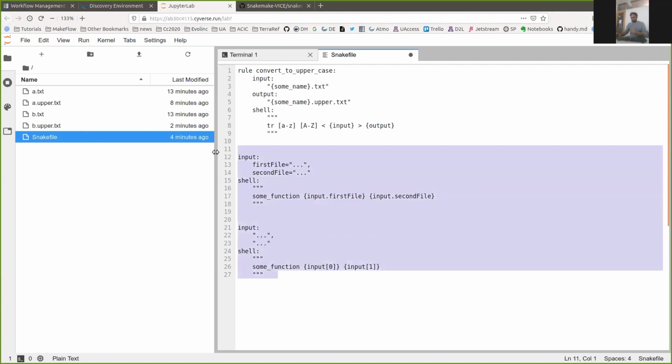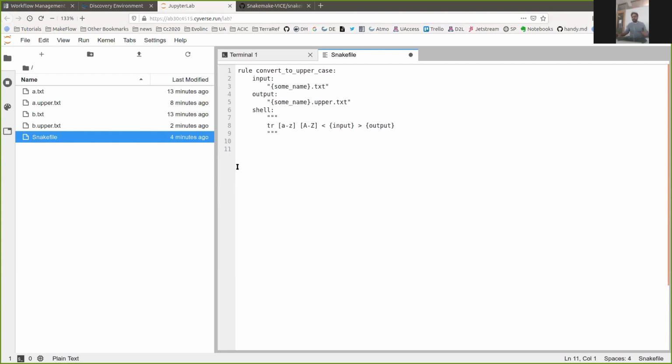So now let's write our second rule. In our previous rule, we have seen that we have generalized the rule so that it replaces the wildcards with whatever target file that we have asked. But wouldn't it be nice for a workflow to use any files, not just a or b.txt?